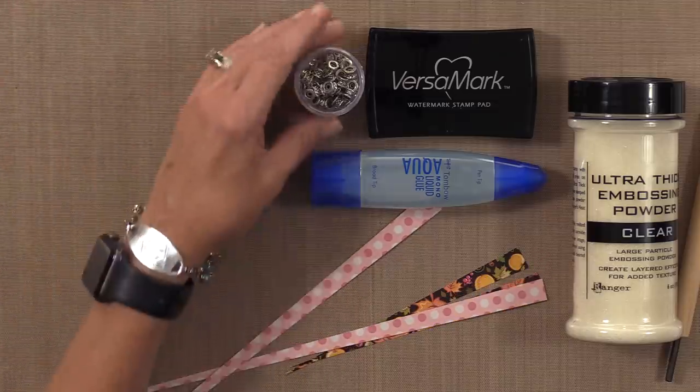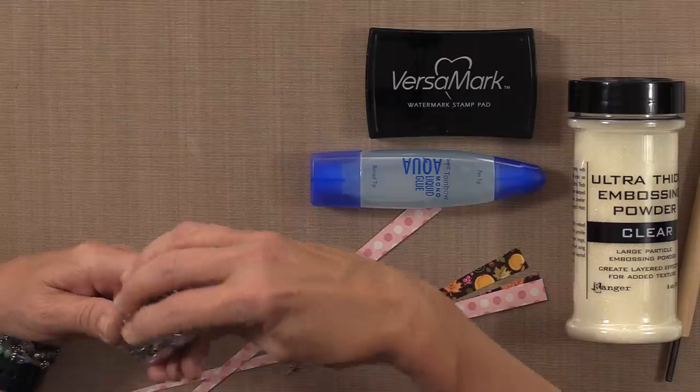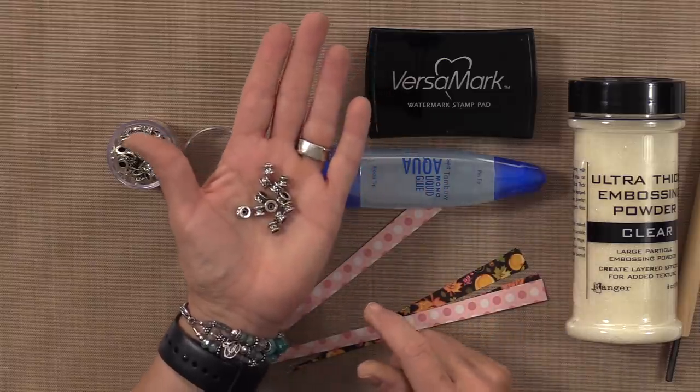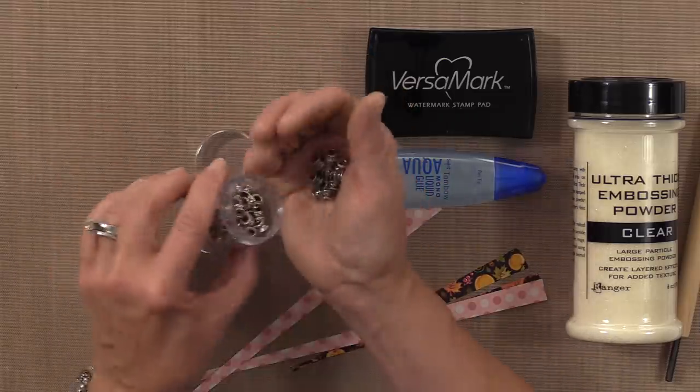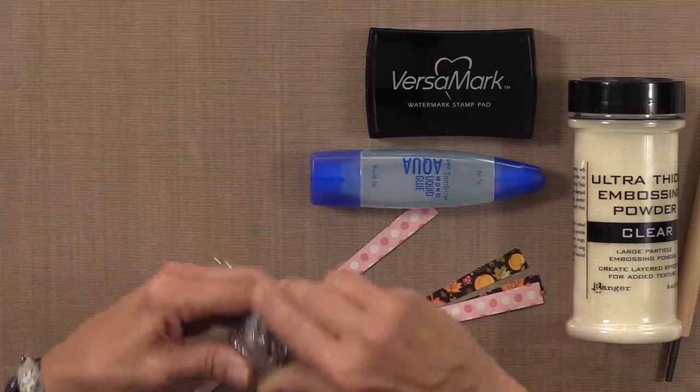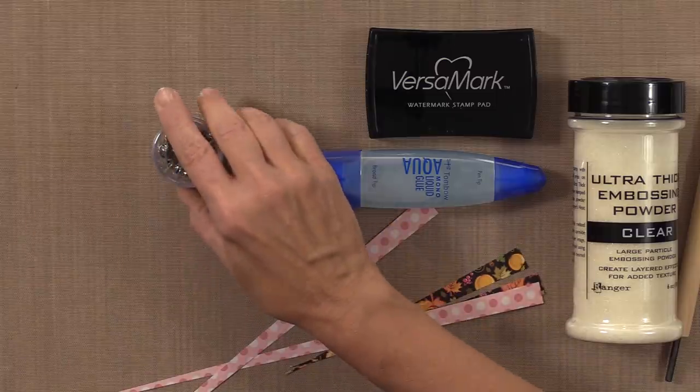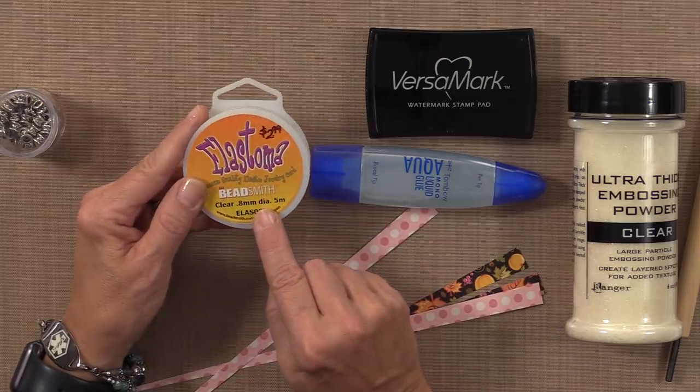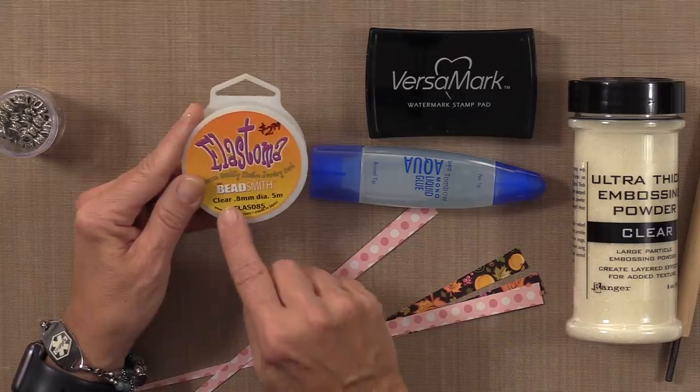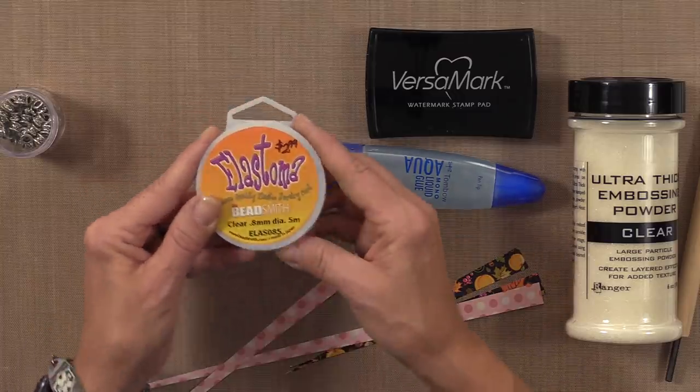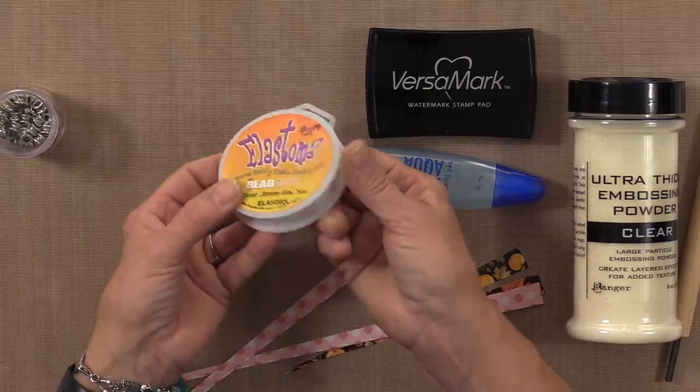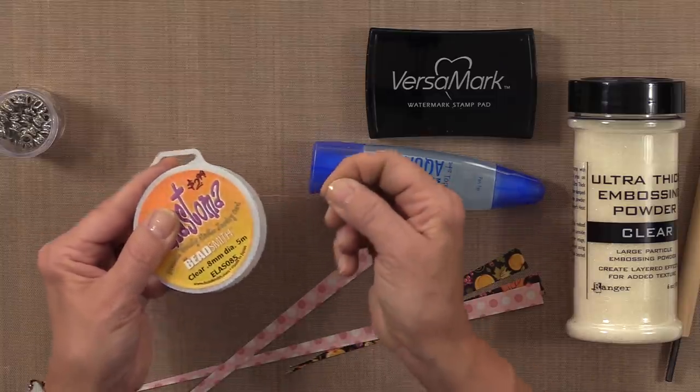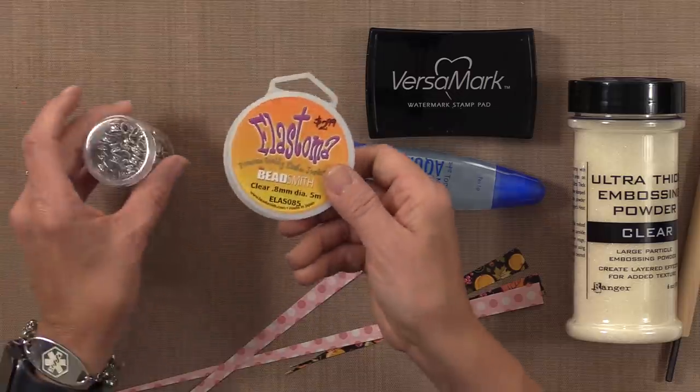So you're going to need some plain knitting needles and then these are spacer beads. I just buy these at Michael's or Joann's or you can buy them online too. And they're just beads that I put in between the paper beads. I also use these for other kinds of beading, other kinds of jewelry that I make. You're also going to need some stretch cording and I use this kind here, the .8 millimeter diameter. So I will find something very close to that to link for you. I'm not a jewelry expert so I just looked at it and thought, yeah, that looks like a good width. I'll just get that one and it's nice and stretchy and it works great. And I make lots of bracelets out of this.